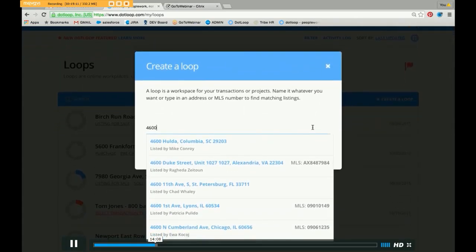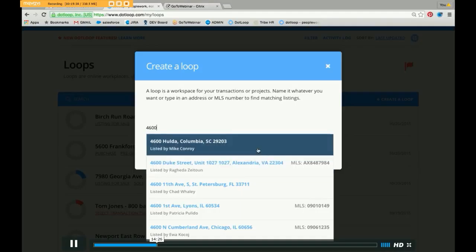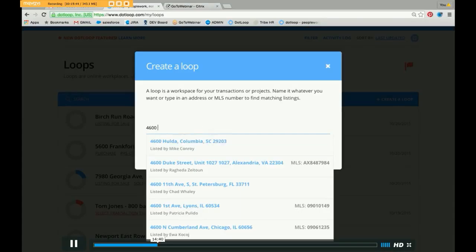Some of these matches are coming from different places. For example, the one with the MLS number here, this means one of two things. Either this person is a Dotloop user, or this information is being pulled in from an MLS somewhere that has a data feed set up with us. This one means that this user is using Dotloop, and they just didn't put the MLS number in, but they did make their listing searchable through Dotloop, and I can show you guys how to do that on this webinar.